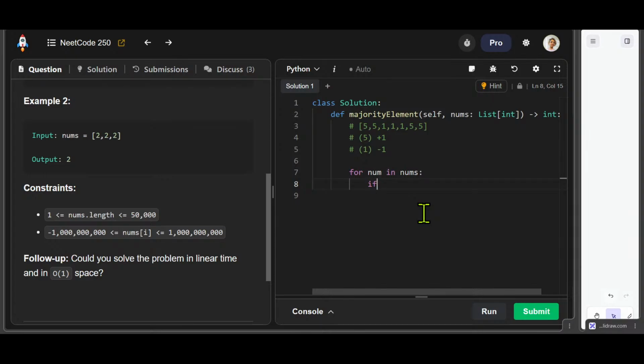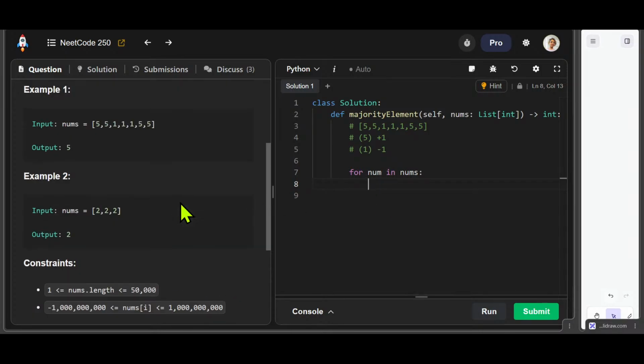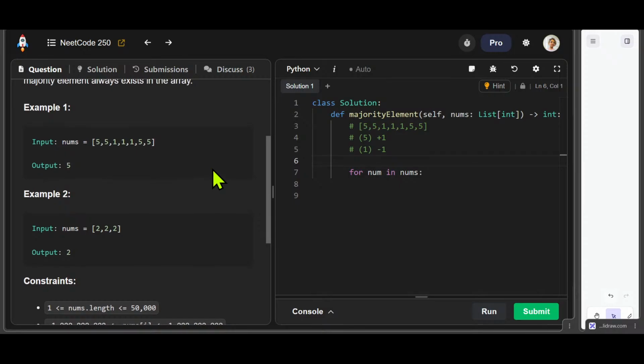But how do I know how many different elements there are?